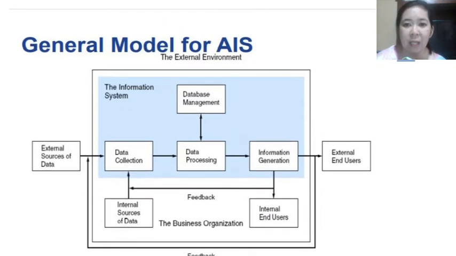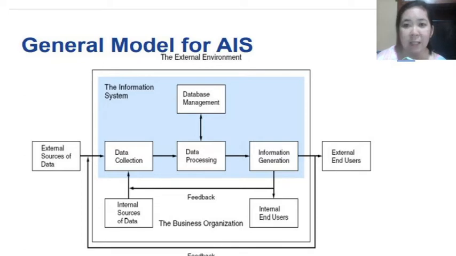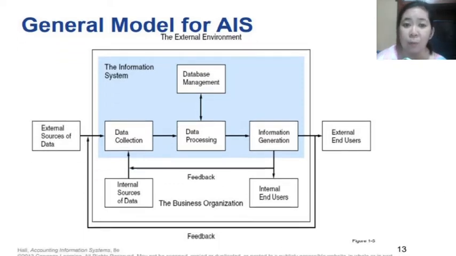In the book that we use as the reference by Hall, Accounting Information Systems, they provided a general model for AIS. Depending on the need of the organization, they can create their own model, but this is the basic or general model for AIS. In this illustration, we have here the information system. So database management. Basically, our database management is where the information is stored. And anytime that an entity needs it, they can pull out a part of the information from the database management. It's like a bank of information.